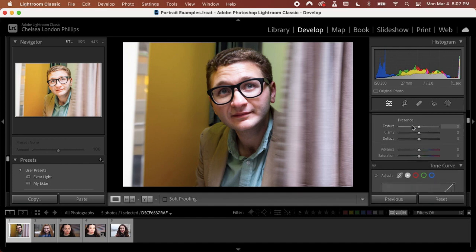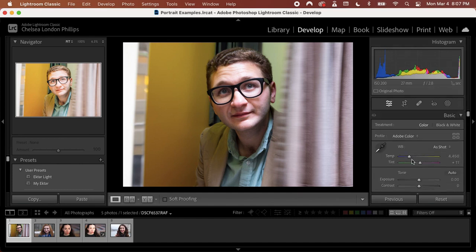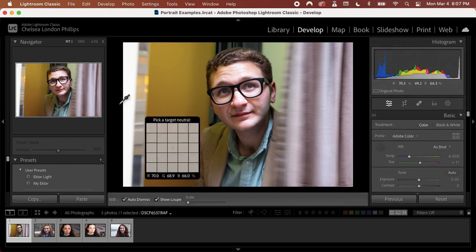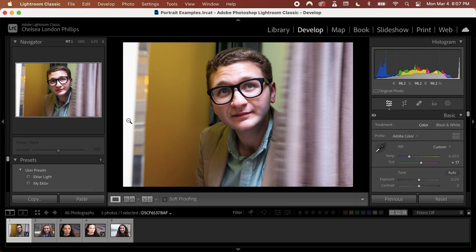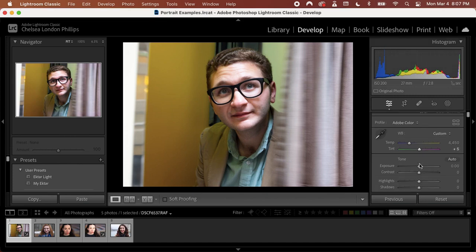So for example, with this, we probably want to start with white balance like we did in the previous video. And we can adjust manually. I think that made it a little too pink, so I'm going to adjust it. Now, the one thing that you need to keep in mind when you're doing these kinds of adjustments on a portrait is you want to keep an eye on the skin tone.